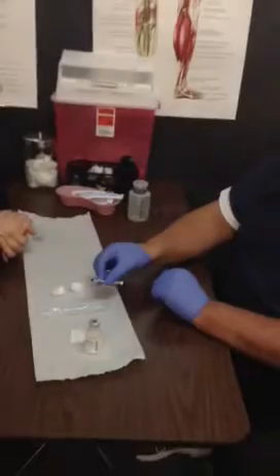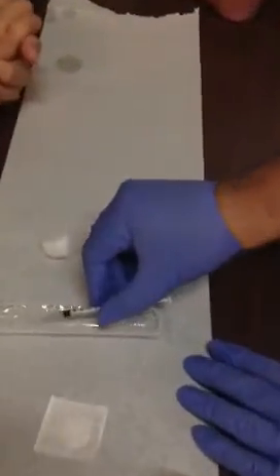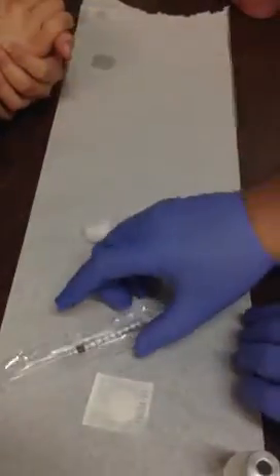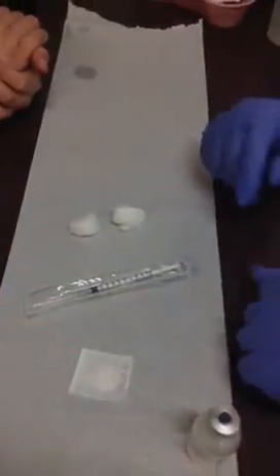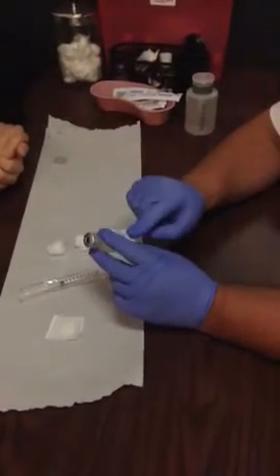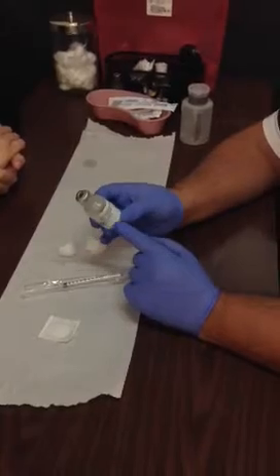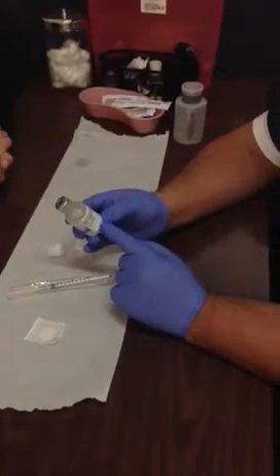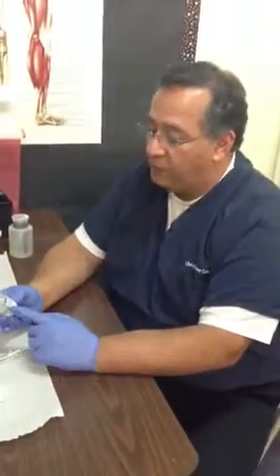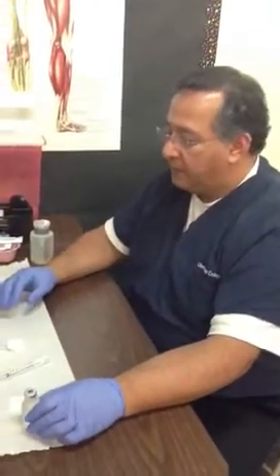Place the needle back into the cap, making sure the needle doesn't touch anything other than the inside of that cap — we don't want to contaminate the needle going into the patient's arm. If it becomes contaminated, stop the procedure and withdraw again. Now do our third label check — make sure the label still indicates the right medication, it's not expired, and read all the important information. It's very easy to pull the wrong medication off the shelf, so always verify.